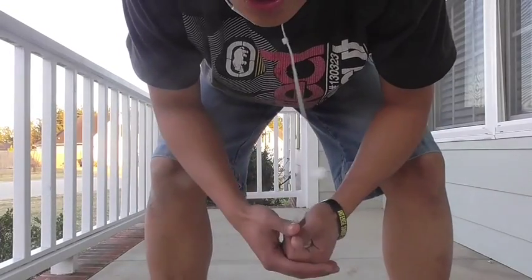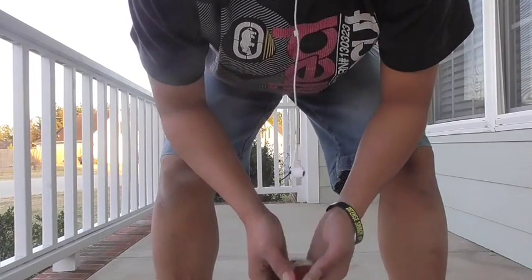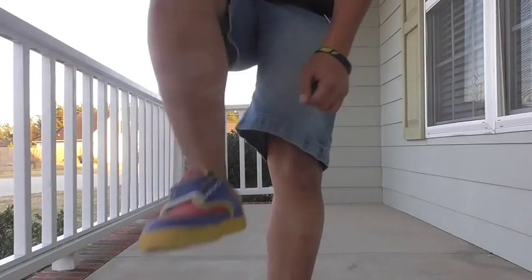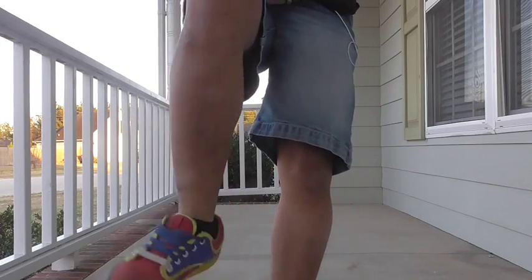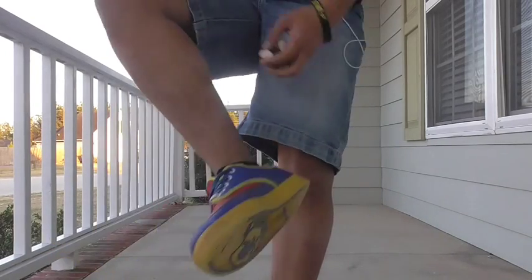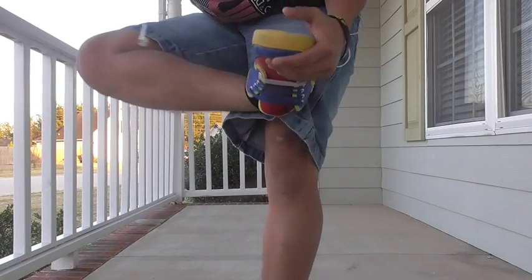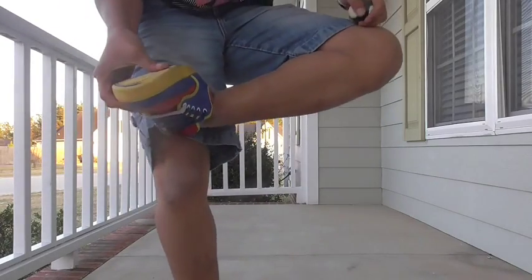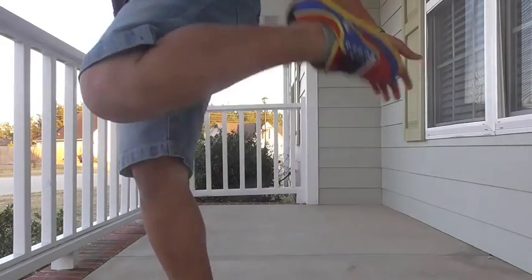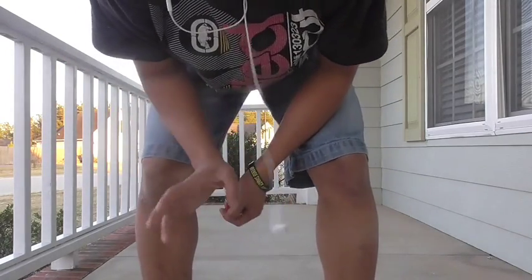Alright, so what you want to do first is stretch out your ankles, because you'll use your ankles a lot in hacky sack, especially with stalling and other tricks. So what I do to warm up my feet, I rotate them counterclockwise and then clockwise. Or I sometimes stretch it out like this, because some tricks are used like this. Same thing with this foot. So make sure you get your legs and feet stretched up so you don't pull anything.